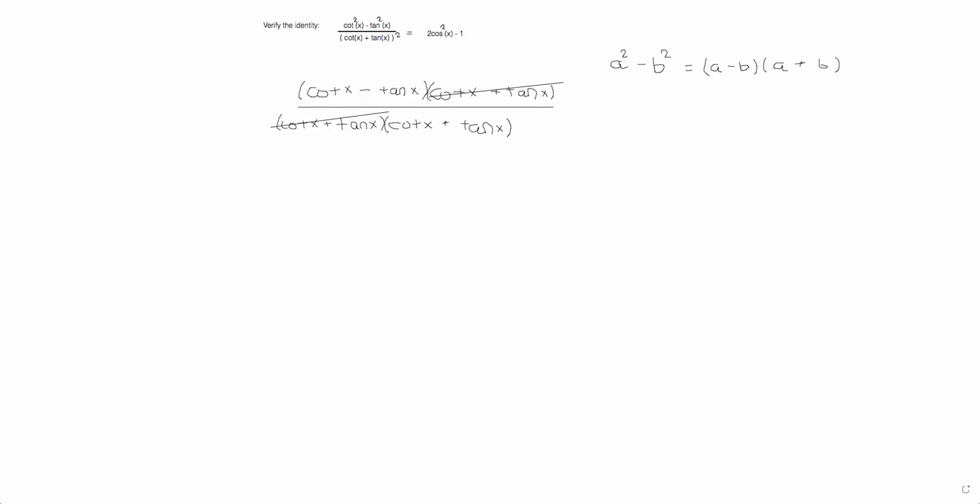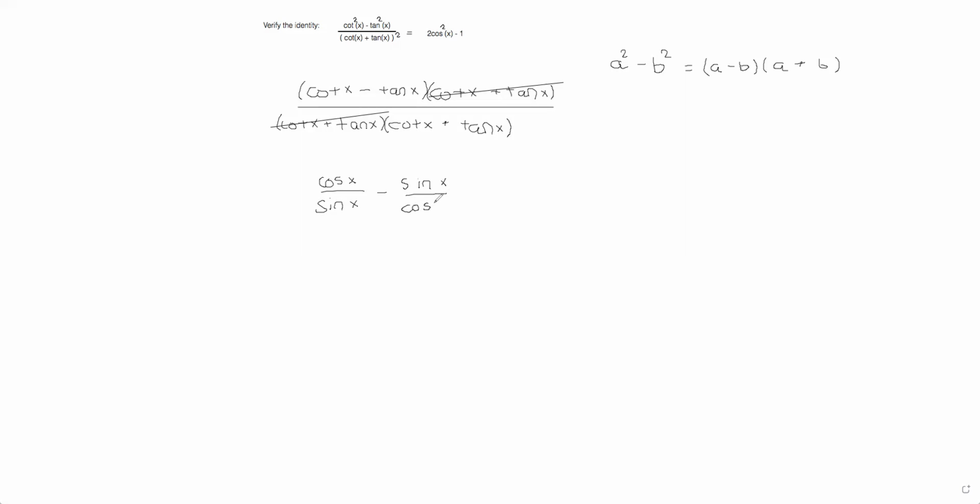It would be a really good strategy to put everything in terms of sine and cosine. So for example, cotangent of x, we can use the quotient identity and write that as cosine of x over sine of x. And then tangent would be the reciprocal. So minus tangent of x would turn into minus the reciprocal of this. So instead of cosine of x over sine of x, the reciprocal would be sine of x over cosine of x.